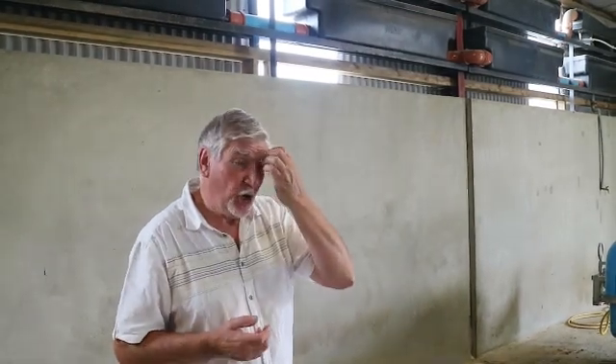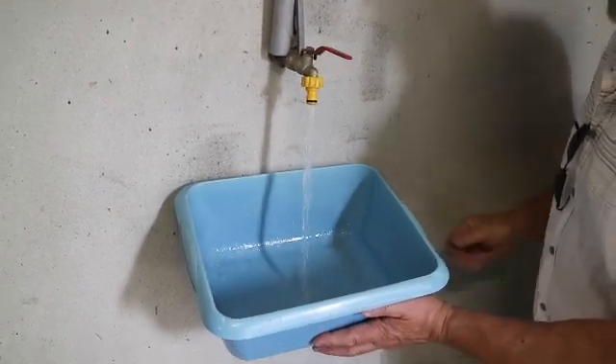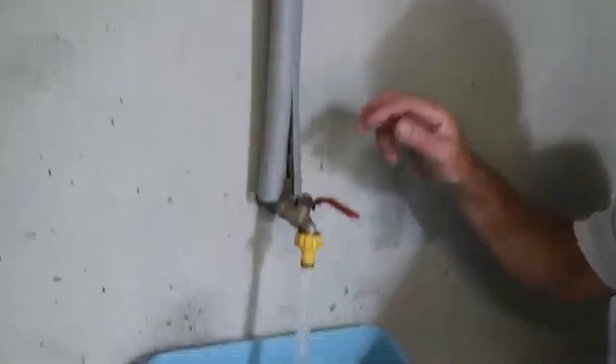Then the water travels through into the finished system and this water continuously moves. So when you actually turn on the tap, or your cattle or your sheep start to drink, the water physically moves. That is a big difference with our system. You get physical movement throughout the whole system, and obviously one of the big things in relation to bacteria build-up and health risks is stagnant water. So the system remains oxygenated both by you using it and by its collection method.